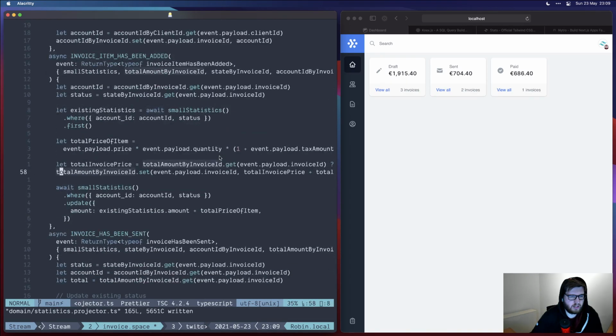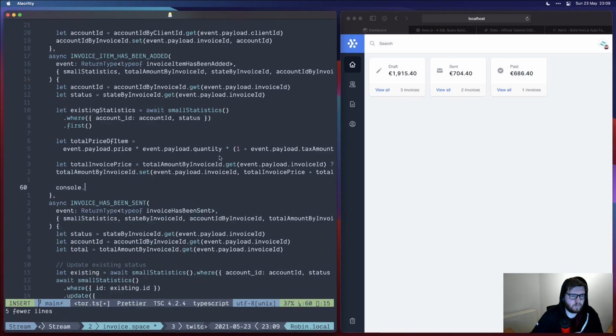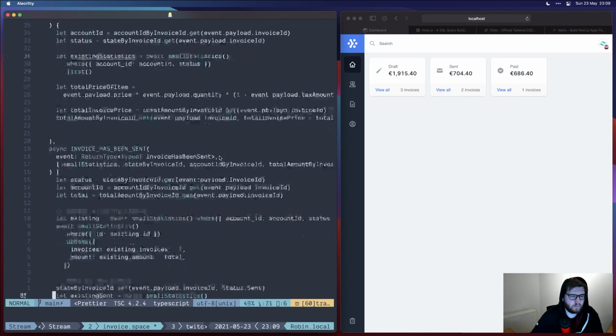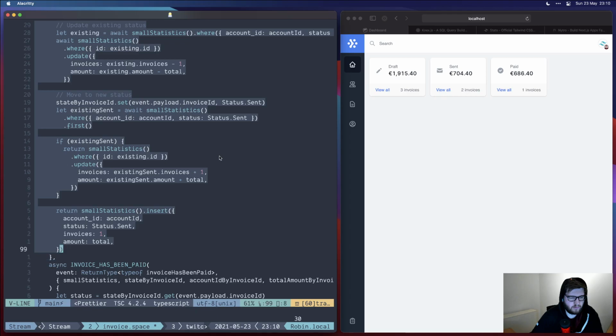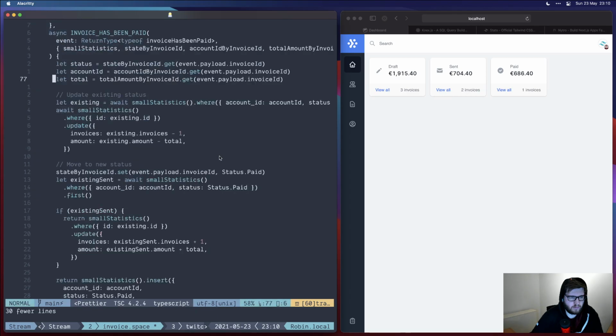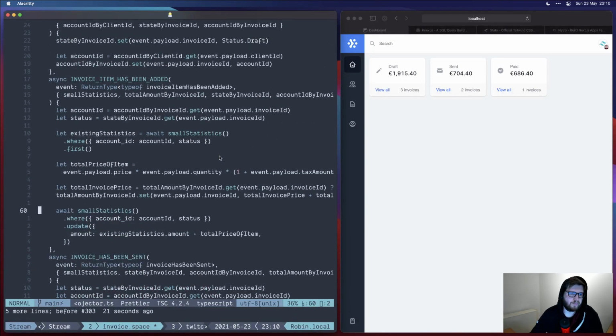Invoice item has been added, total, okay. Here is basically just going to be a state change. Okay, maybe I should not delete everything.